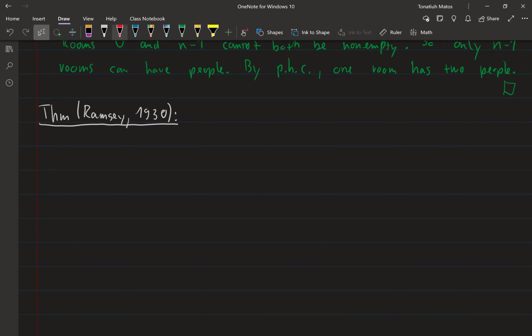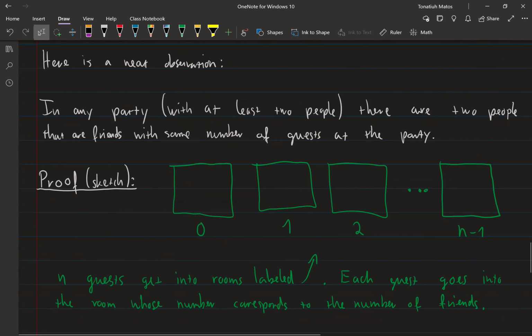Okay, so what is the situation? It's the same situation in which you are at a party. At any party. This is not really what the theorem says. This is like a particular simpler case. If you're interested, you can look this up in your own time, or I'm happy to provide resources. The theorem itself is a bit more general, and it was not done in the context of combinatorics, but rather of mathematical logic. So this is like pre-processed and regurgitated in many different ways. Someone who does research in Ramsey theory would probably tell you that's not the theorem, but I'm not going to delete it this time like I did with the handshake lemma.